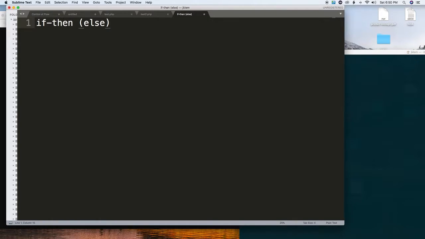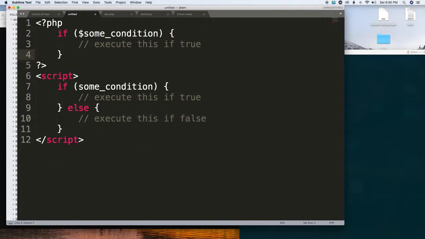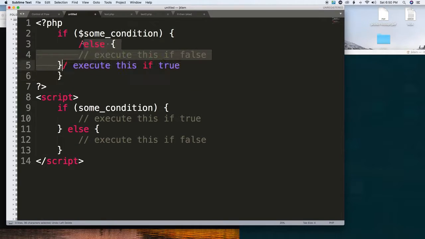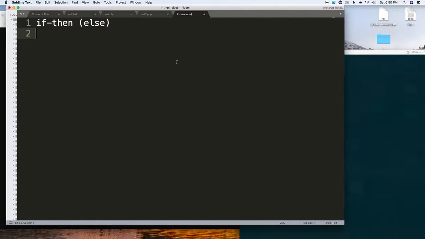Else isn't necessary, but it's possible. That was this syntax: we have if some condition, then execute this. Otherwise, this does not have to be there. But if it is, we can say that if this is not true, then we're going to execute the code that is in here. So we have if then else.